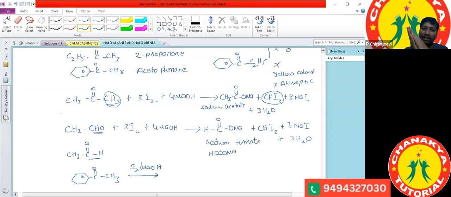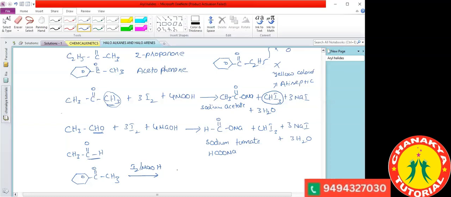Organic chemistry, more practice is required. I don't know how much you are going to practice or not. Again, this Sunday you are having the test based on the whole haloalkanes and haloarenes. Okay, ma? What's the answer? Samhita, did you get the answer? But today I'm going to finish this chapter, ma. Just please give me the answers fast.